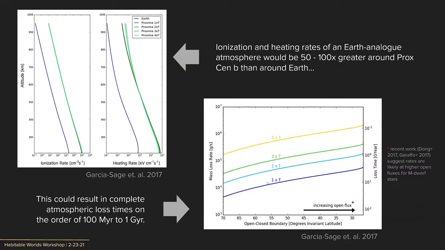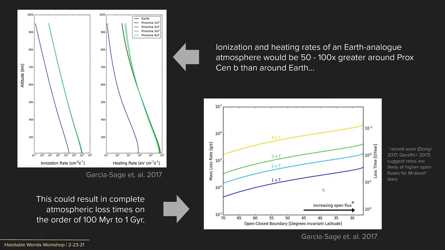Garcia-Sage 2017 also notes that one of the main things controlling ionospheric outflow, which is the escape process at play here, is the temperature of the thermosphere. They also note that there are a lot of variables and uncertainties that go into determining the thermospheric temperature. And so they decide to model a handful of thermospheric temperatures that are multiples of our own Earth's average thermospheric temperature.